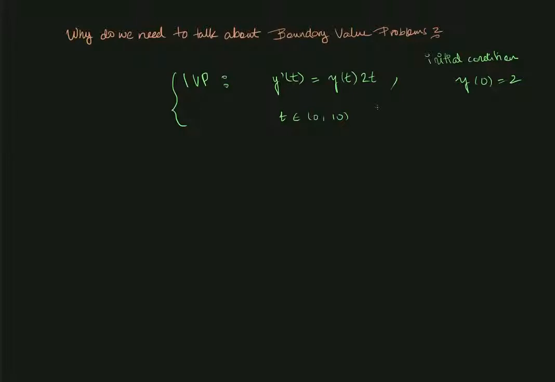Now this week we're going to work on another type of problem called boundary value problems. Boundary value problems are also differential equations, but instead of being given an initial condition as we had in the first 2 weeks, we get boundary conditions. And normally boundary conditions are imposed on 2 points. For example, we would have something like y of 0 is equal to some value, 2 for example, and y of 10 is equal to some other value, 5 for example.